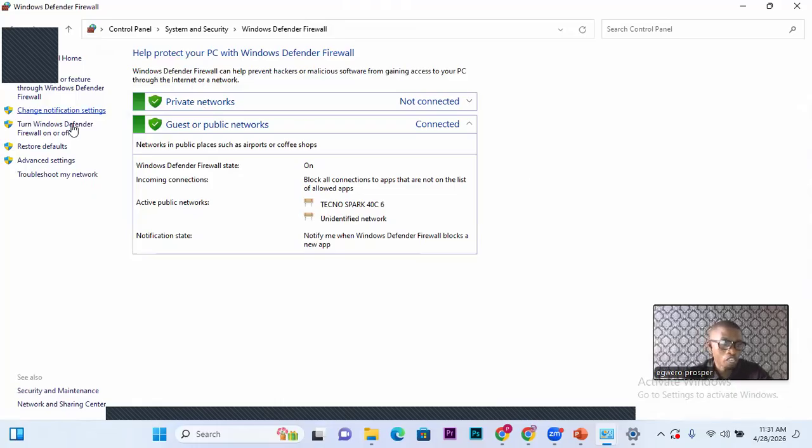So from here, look at the features we have here. What are we looking at? How to turn it on and turn it off, right? So let's assume that the client system you want to ensure is secure, and you don't know whether the firewall is turned on or not. You follow this step. When you get here, click on what? Turn Windows Defender Firewall on or off. Which means that this same tab gives you access to turn it on and also turn it off. So let me click on it.